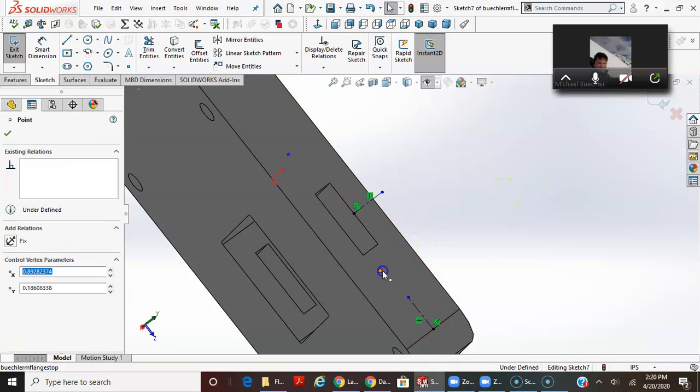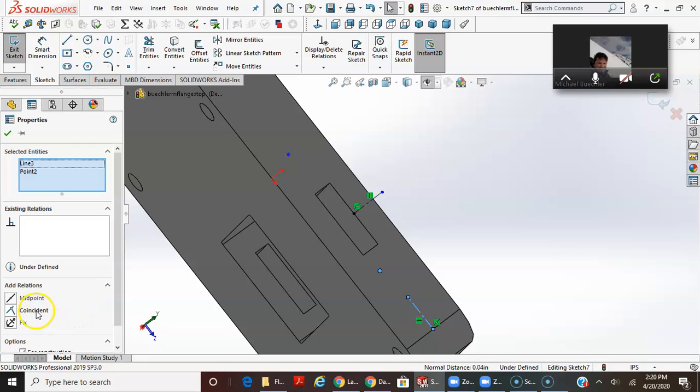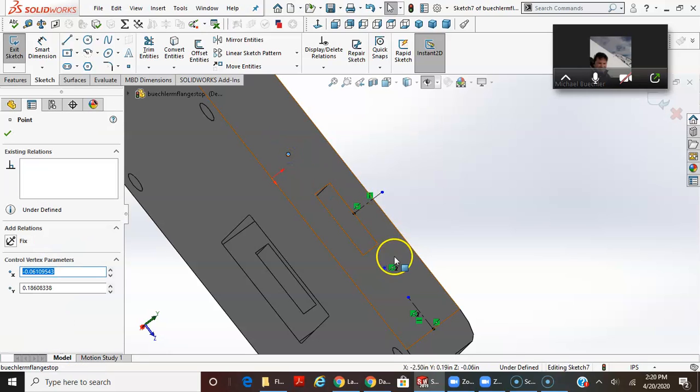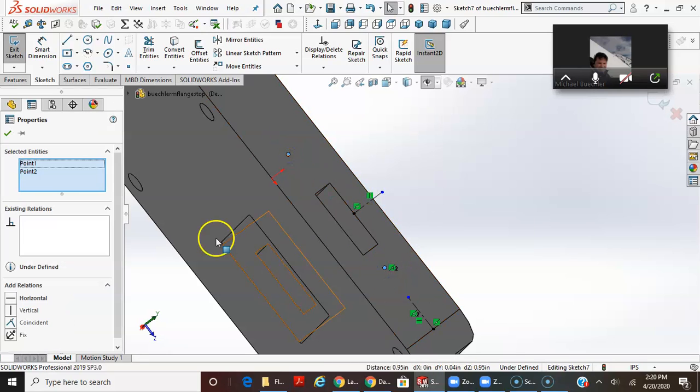So I'm going to make this hole location and this center line coincident. And this hole location and this hole location as vertical? No, horizontal.